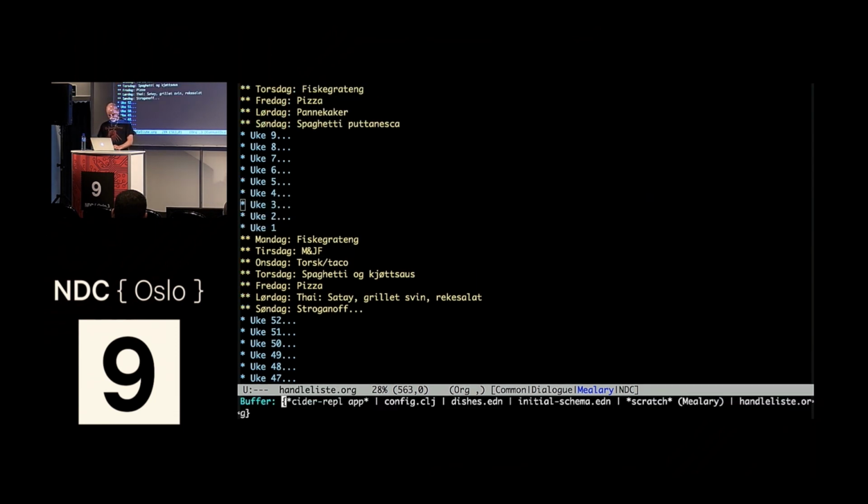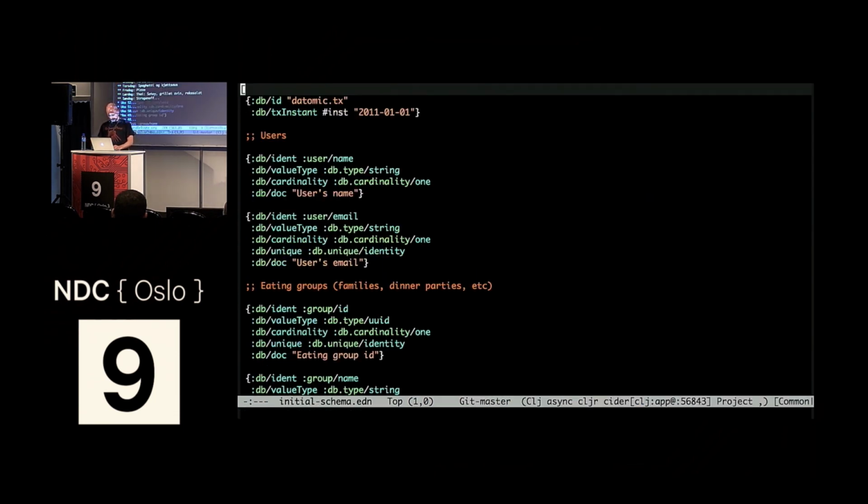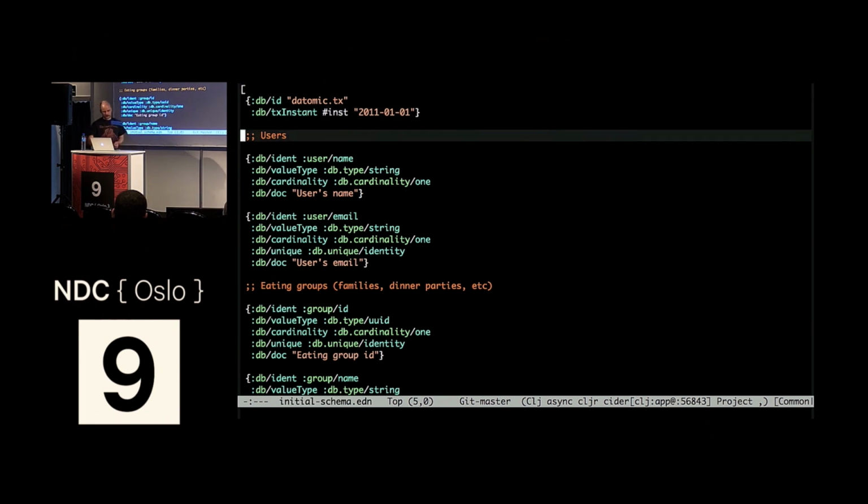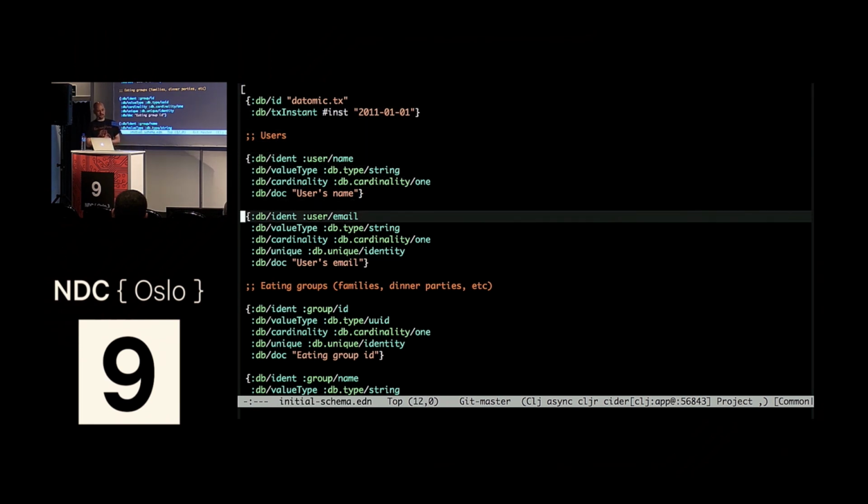So I created a schema to hold this data, and I'll walk you very quickly through it so we can have some example queries run on it. So I defined some users. Okay, I forgot to say one thing. You have to specify each attribute you're going to use. But what about the entities, like the person entity? The answer is that Datomic does not care about entities at all. Datomic only cares about attributes. So what attributes go with what kind of entities is up for your application to decide.